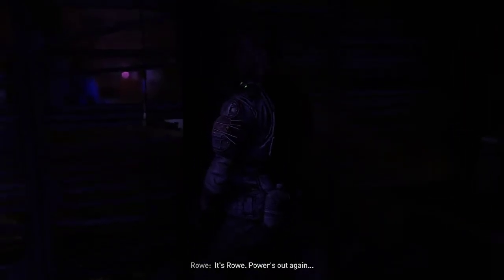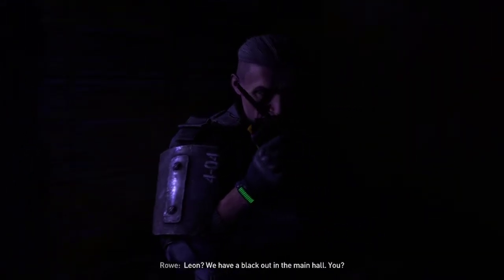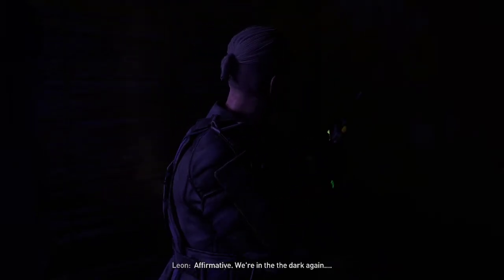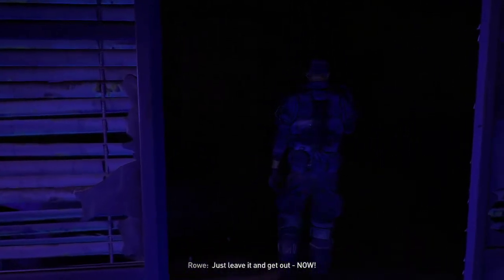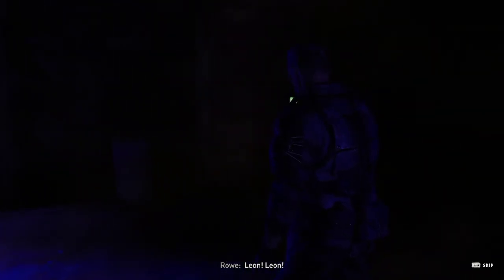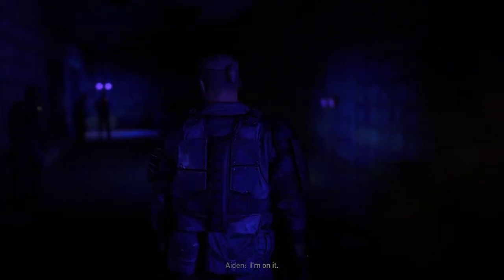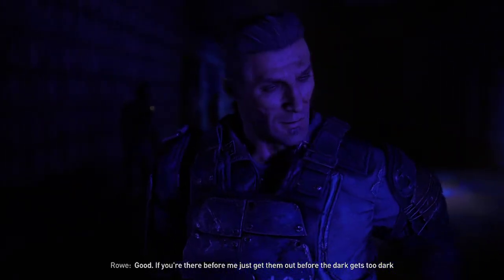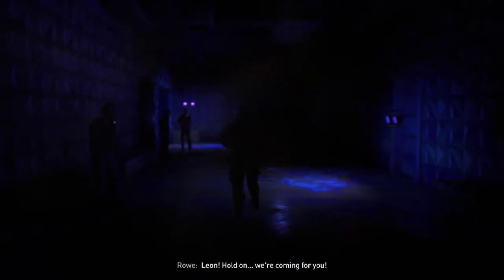It's Ro. Power's out again. Command says the substation is online and working 5x5. It must be here. Leon, we have a blackout in the main hall. You? Affirmative. We're in the dark again. God damn it. Get out of there immediately. You got that? Leon. We're still looking for... Just leave it. Get out. Now. Leon! Leon! Fuck. I have to get to them. I'm with you. They split up between Carter's A and B. I'm taking A. You go through the recording studios. I'm on it. Good. If you're there before me, just get them out before the dark gets too dark. And watch your back. We have no use for dead meat. Leon, hold on. We're coming for you.